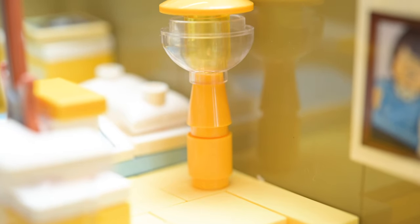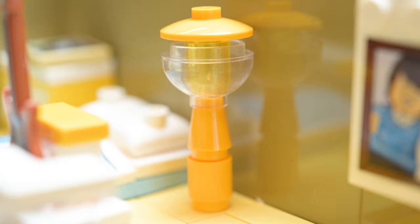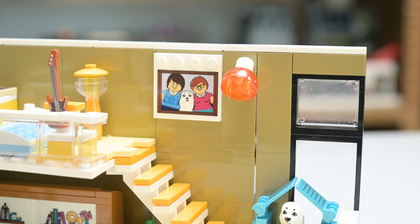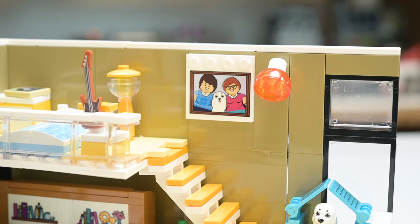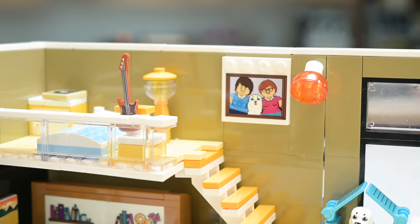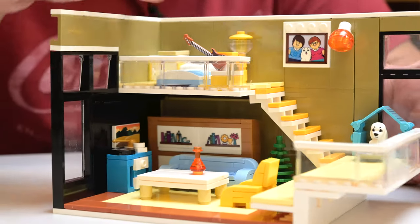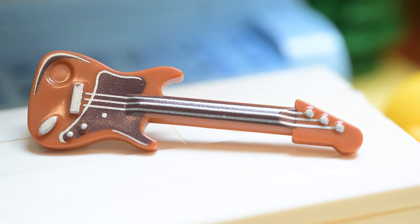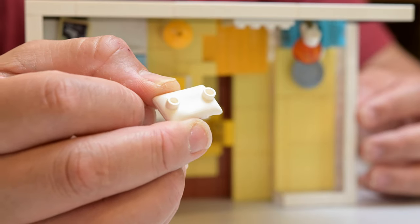This orange looking lamp, yeah, it looks very retro, right? Like it was made in the 70s to look futuristic, you know what I'm talking about? And the light on top too, the orange or red, it's like a heat lamp. You know, they should have taken those two away and had more transparent bricks in the walls to make it look like modern, nice lighting. Kind of weird looking to me. I don't know. I do like the guitar. The guitar looks so good. If you buy the set, you might just buy it for the guitar. The pillow for the bed is one of those sandbags that they use in the military sets.